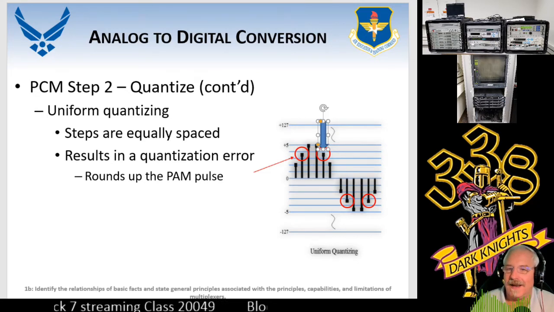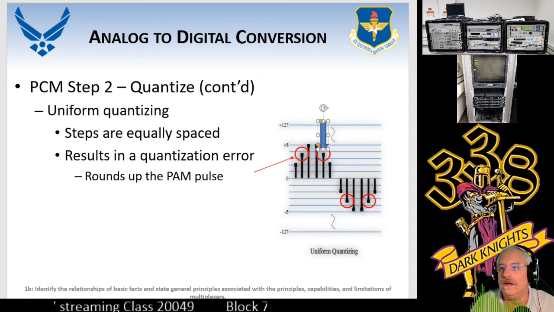What does it sound like? Well, if you were to take a look at a spectrum analyzer on this, you would see distorted waveforms in that particular area. It wouldn't sound very good. But in voice, you don't really care that much about it. You just want to know, hey, did he say Bravo? Did he say Zulu? Did he say, fill in the blank there? Can you understand what the person is telling you?